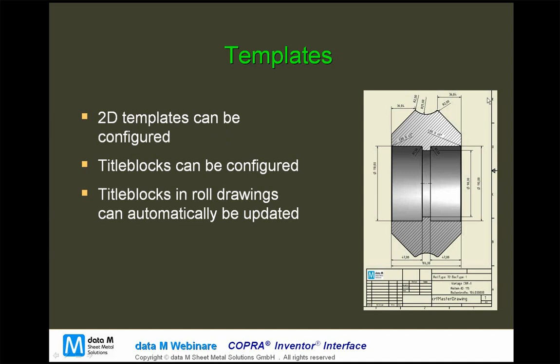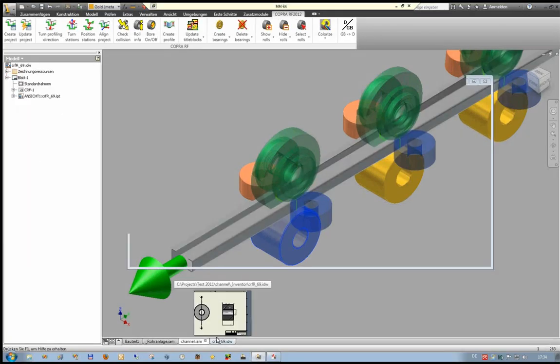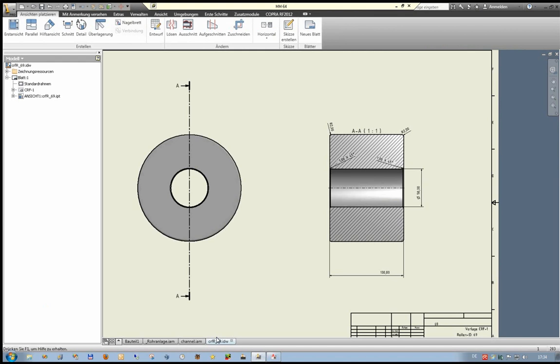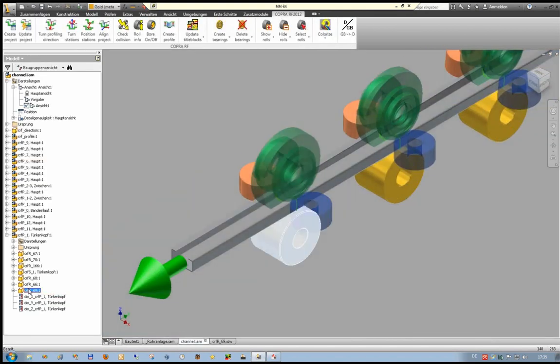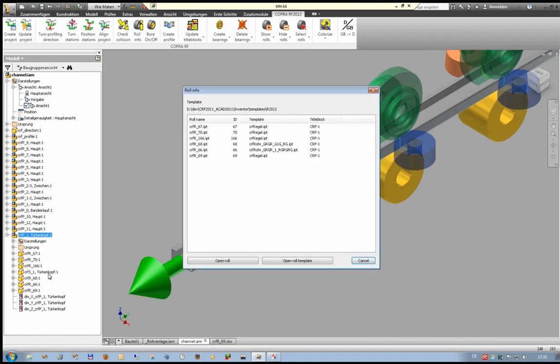So, for example, let's go back. This is the real role, and I select this one. I select the complete one. There is a role information command.